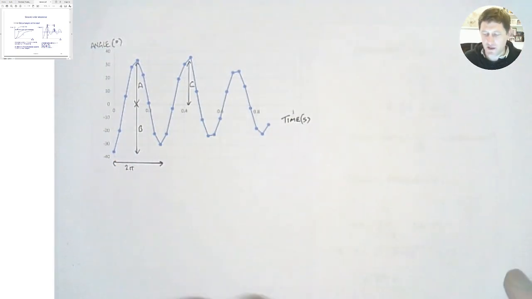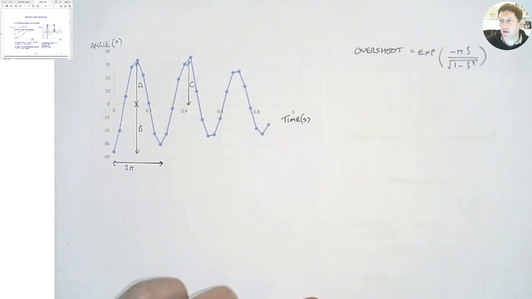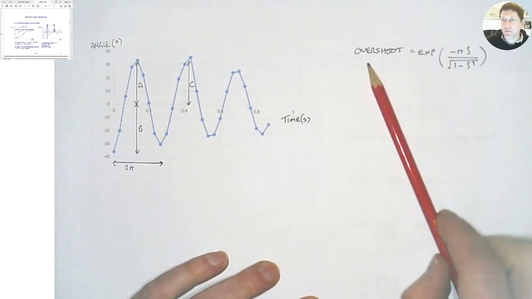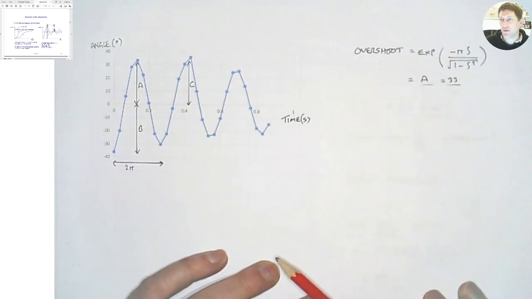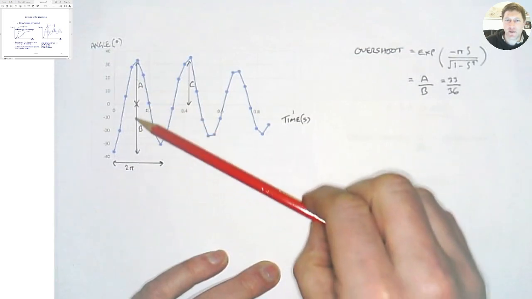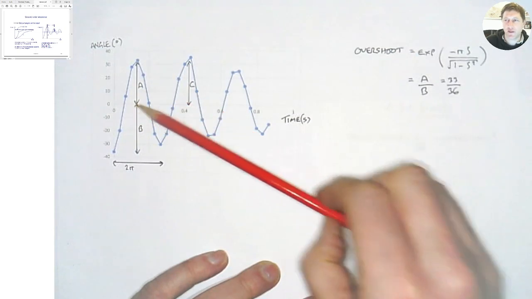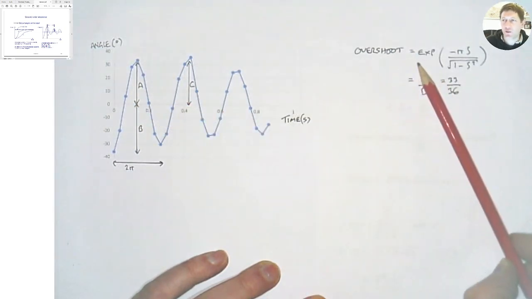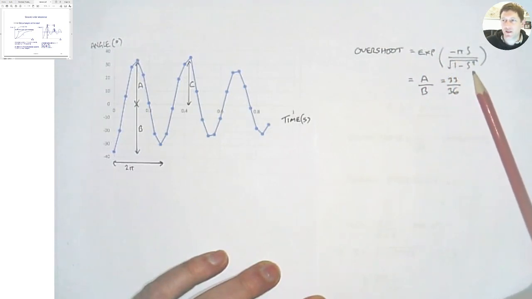So with that, we can start to do some analysis. Just as we did for the first order case, we can do it for the second order case too. So you can find equations for this. We won't derive them, but you can find them, and you will know that we have a thing called the overshoot. So the overshoot is defined as the ratio of A over B. So B was the initial displacement, and then A is the overshoot beyond the steady state value 0. And it can be shown that the overshoot is equal to the exponential of minus pi times zeta divided by the square root of 1 minus zeta squared.